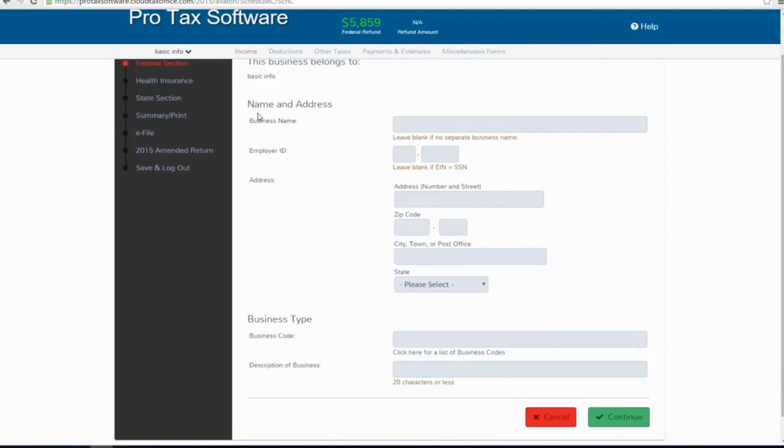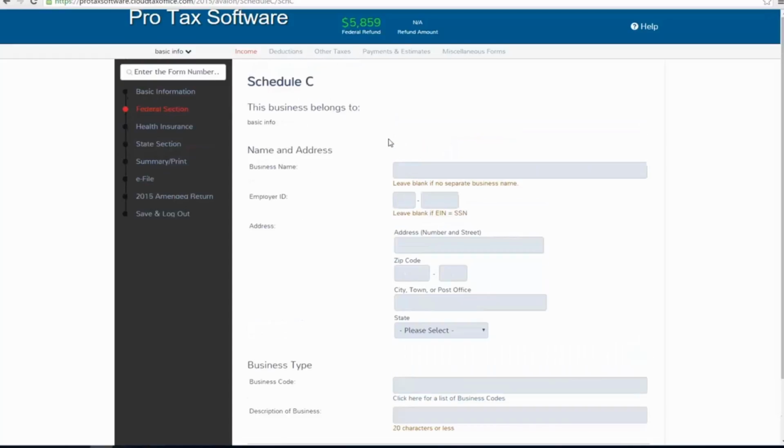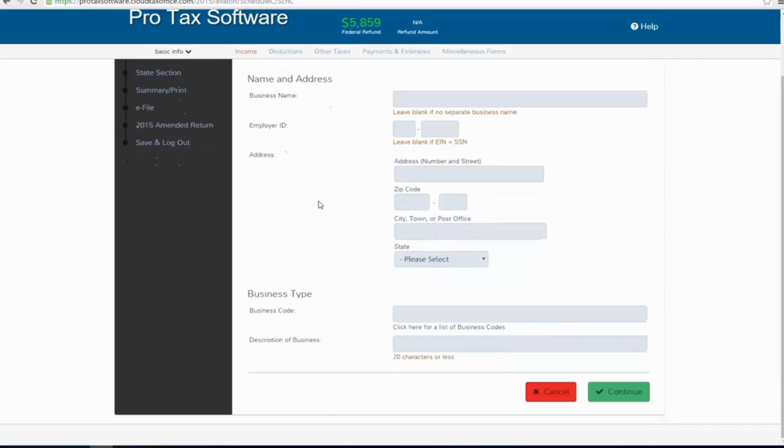The Schedule C is made up of really 4 or 5-ish sections. We've taken those and broken them up into their component parts just to make it a little bit easier. We do have the business name, address, and business type in one screen, which makes it very simple to complete. Did you have a business name? If you didn't have a DBA, then it's assuming your personal name and your social security number as the header type.